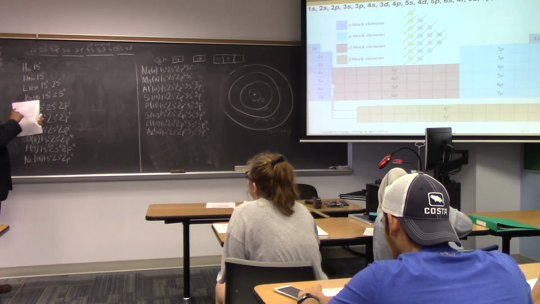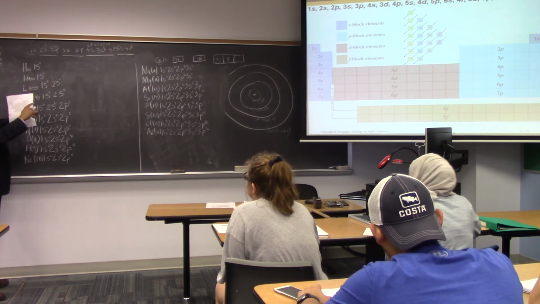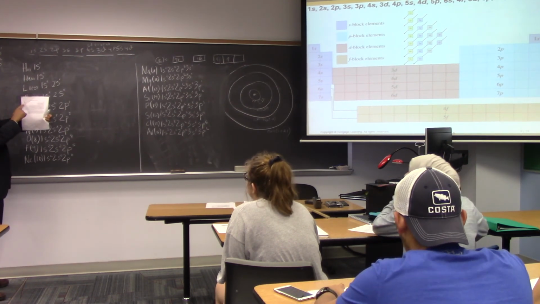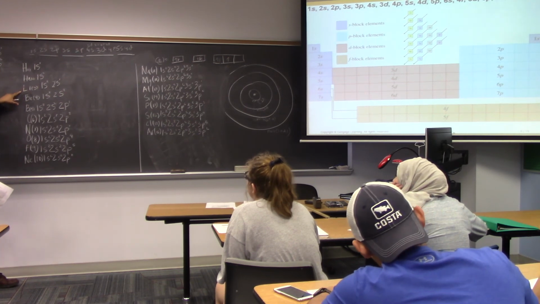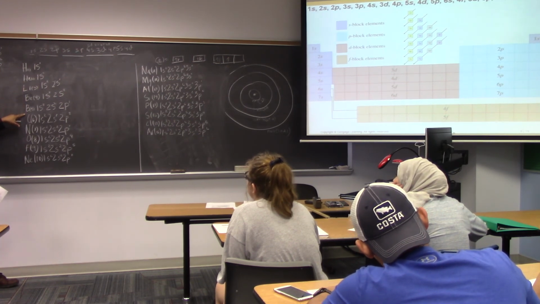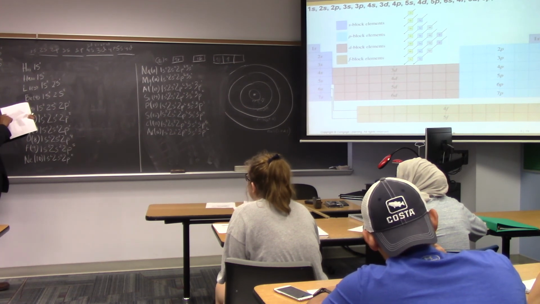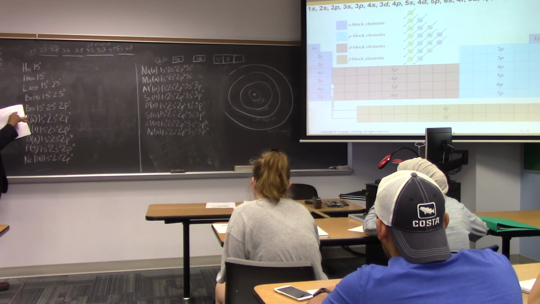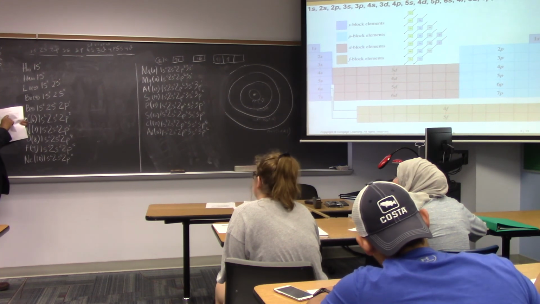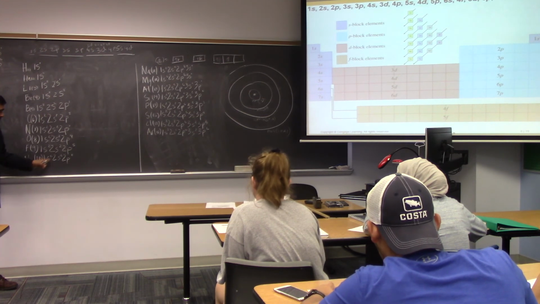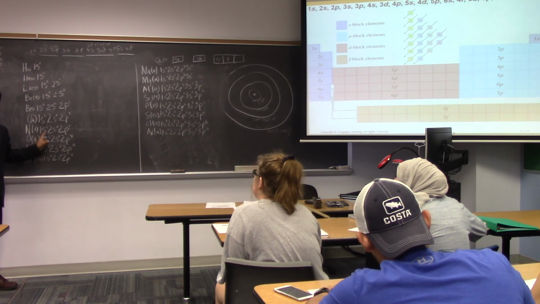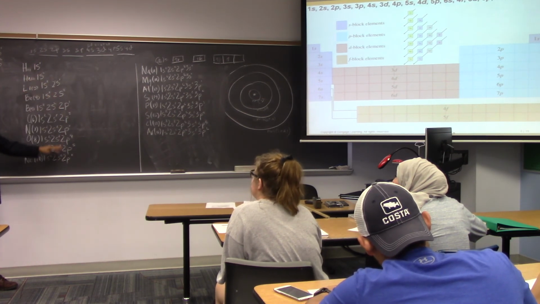And when you come in here, it becomes the second energy level. You can see here, helium stops in the first level. Then after helium, lithium starts the second level, all the way up to neon. Lithium, beryllium, carbon, nitrogen, fluorine, neon, all of them are at the same energy level. So it's always first, second, right?